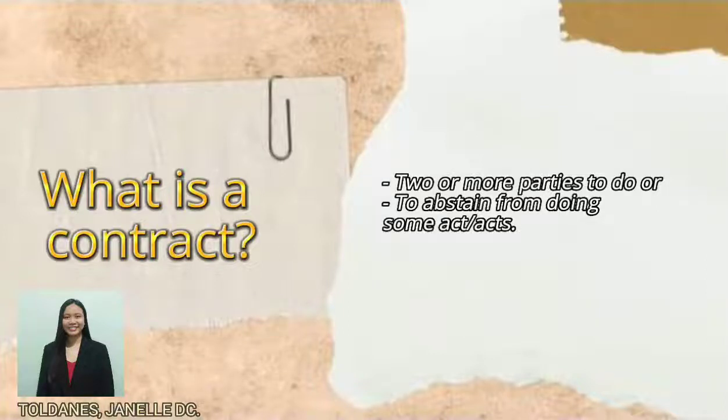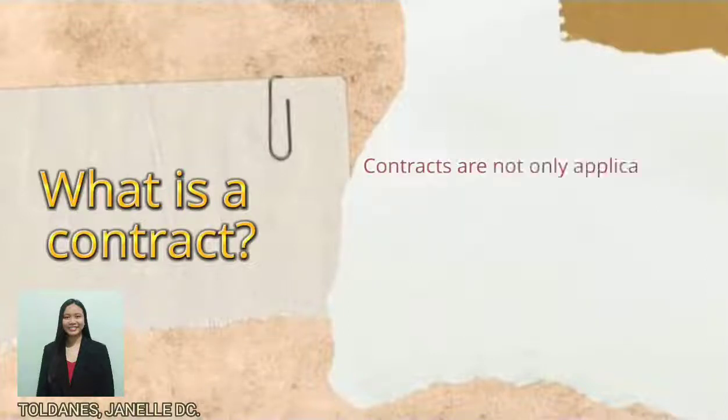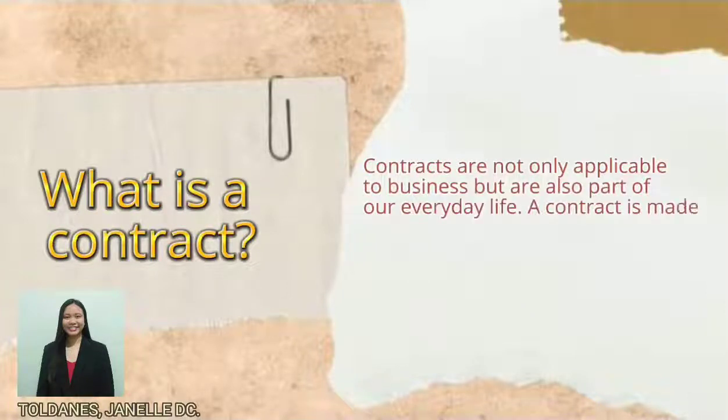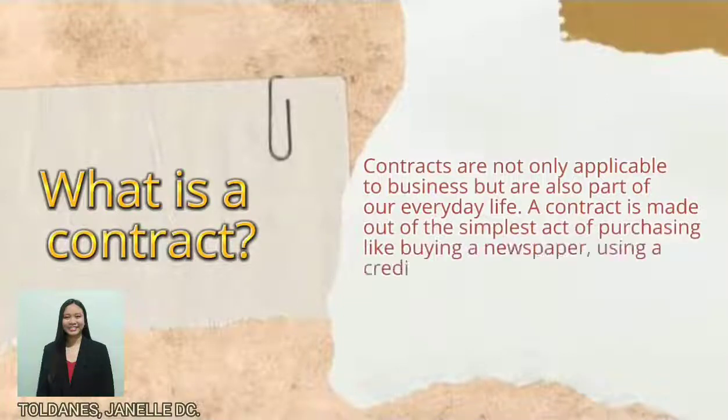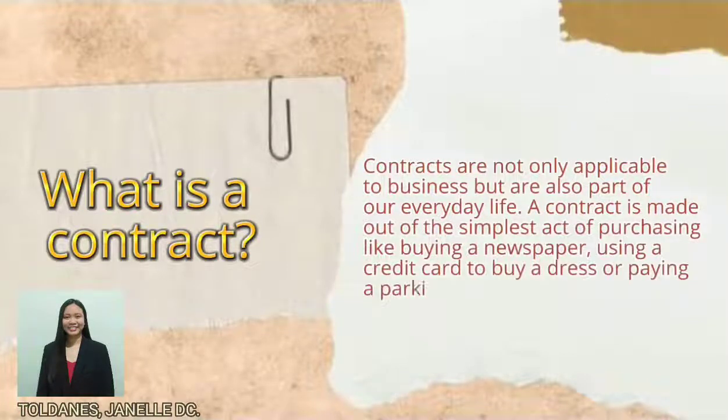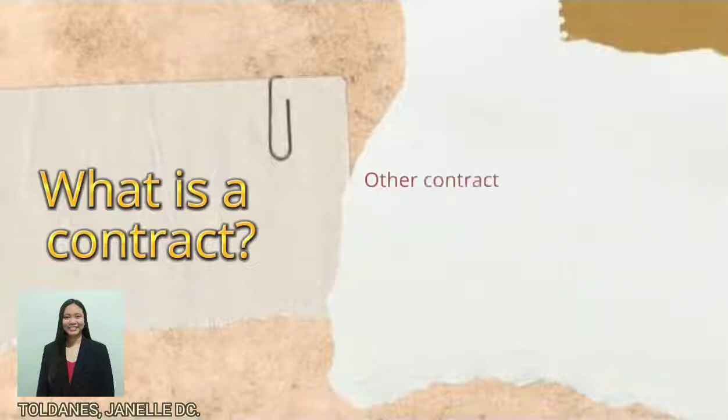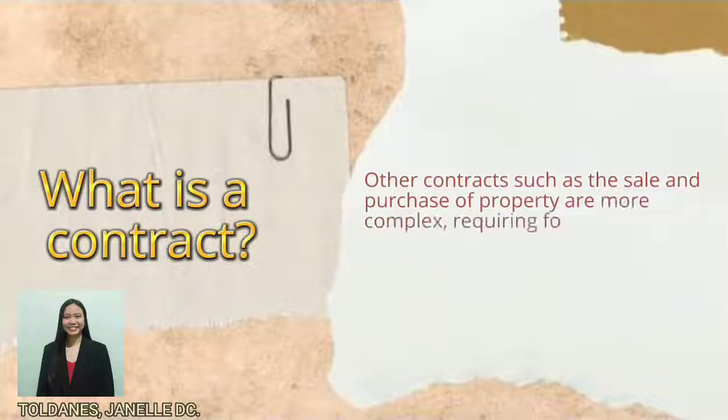Contracts are not only applicable to business but are also part of our everyday life. A contract is made out of the simplest act of purchasing, like buying a newspaper, using a credit card to buy a dress, or paying a parking fee. Other contracts such as the sale and purchase of property are more complex, requiring formal written documents.